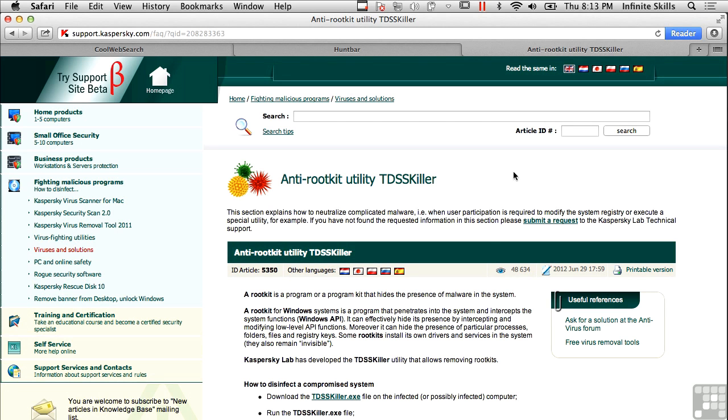You'll find a lot of different utilities around to look for and remove rootkits. Here's one here, the anti-rootkit utility TDSS killer. And on Unix systems, you'll find something called RK Hunter, which is Rootkit Hunter. And Rootkit Hunter will look for rootkits on Unix systems and look to remove them. So that's a few different types of potentially malicious software that may actually have some useful benefit to ethical hackers or penetration testers.